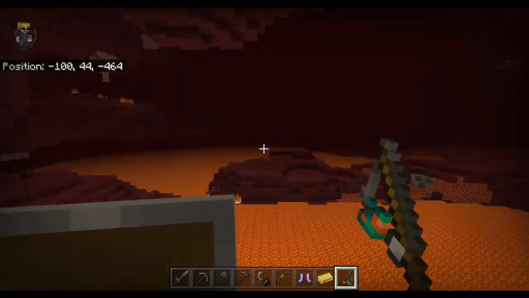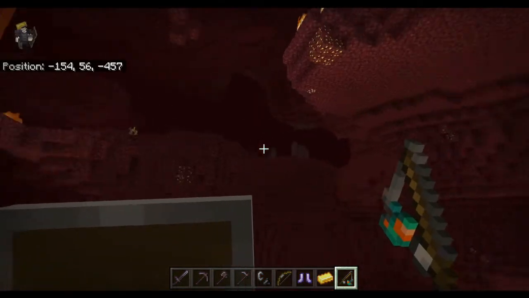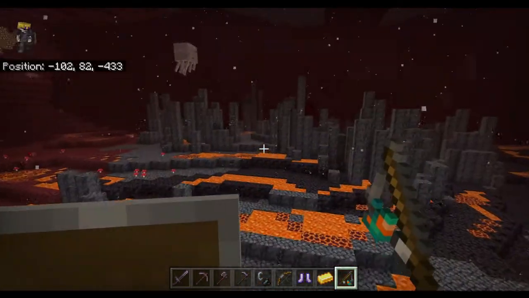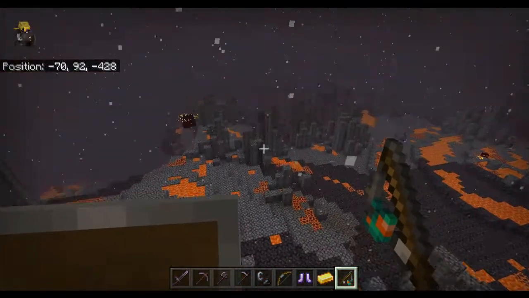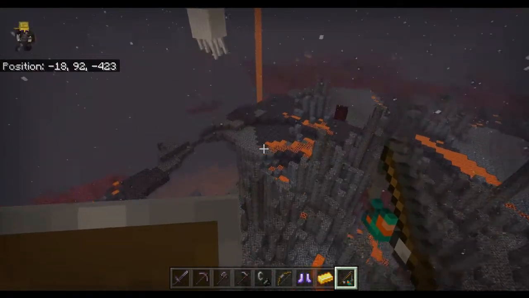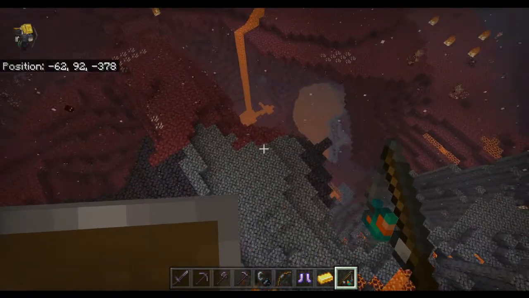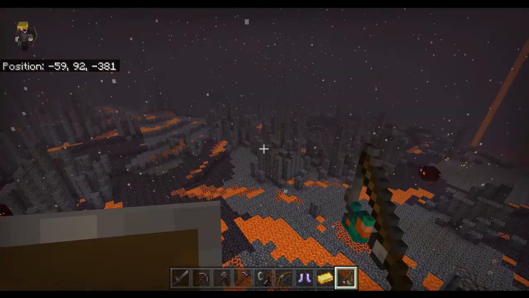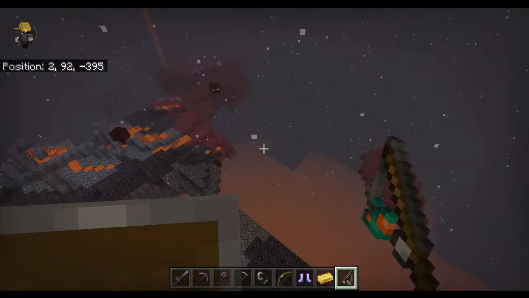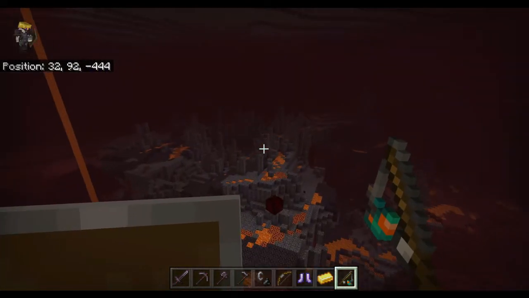And there's a chunk of basalt deltas. Leading to, of course, actual basalt deltas. The basalt deltas are populated by magma cubes. And it's pretty dangerous, possibly more so than the Soul Sand Valley. But there is surface level blackstone and abundant amounts of basalt if you prefer to build with rocks. Or you didn't bring your own materials to the Nether.